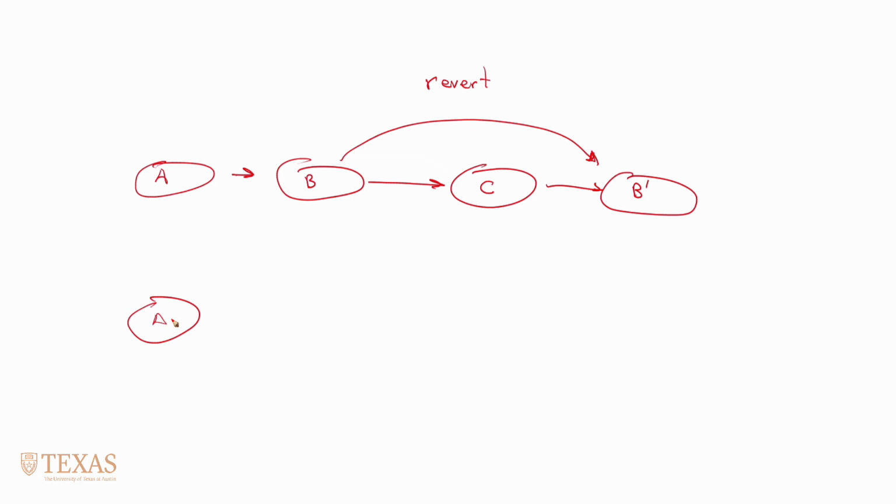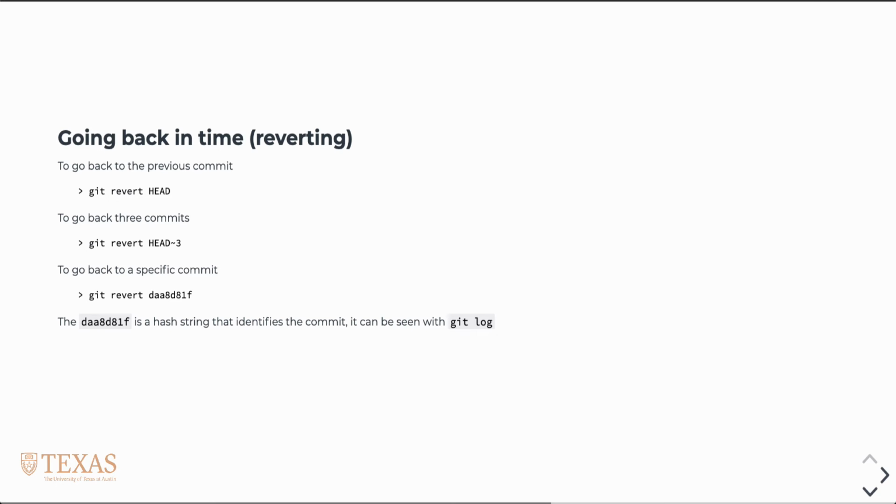However, if you use reset, and say you were then at C and you want to reset, in that event it literally would remove C from the commit history completely, and any changes that you would have put there are gone irreversibly. Okay, so that's kind of the difference between reset and revert. Again, I often just use the syntax for reverting via the commit string.